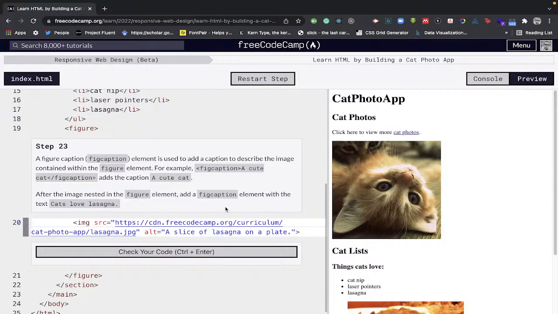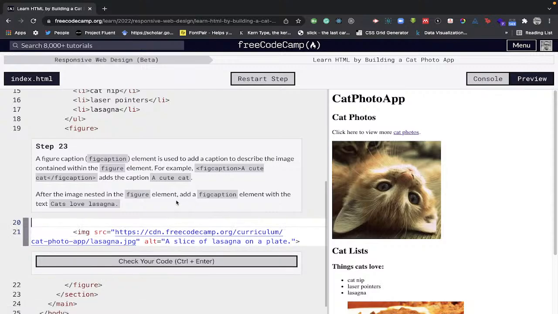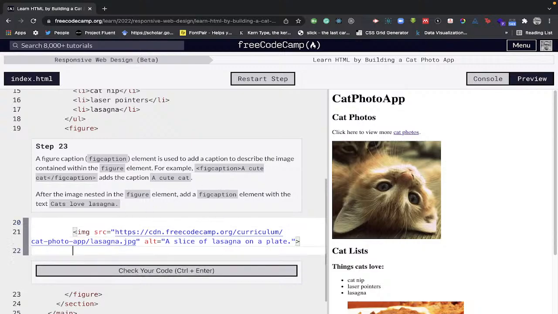So what we can do is, I think after the image here, we can add the figcaption element. So, a cute cat. So yeah.